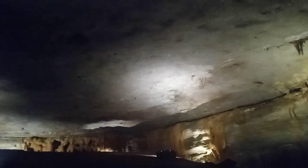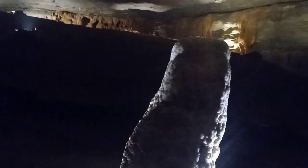Guys, those form slightly different than a stalactite. Cave curtains form simply, well, the process is all the same. There's only one variable. When that mineral-rich water reaches the cave void, it's reaching where the ceiling's at an angle. So the water's not dripping straight down. The water's following the angle of the cave ceiling. That way it's leaving a trail of that mineral calcite behind, creating a very, very thin sheet, kind of like a piece of cloth. That's why they call those draperies or curtains.